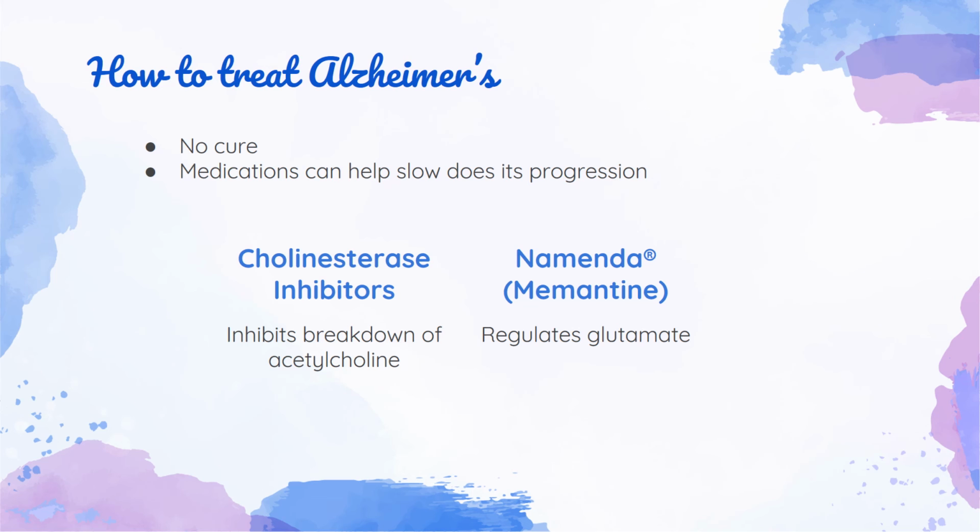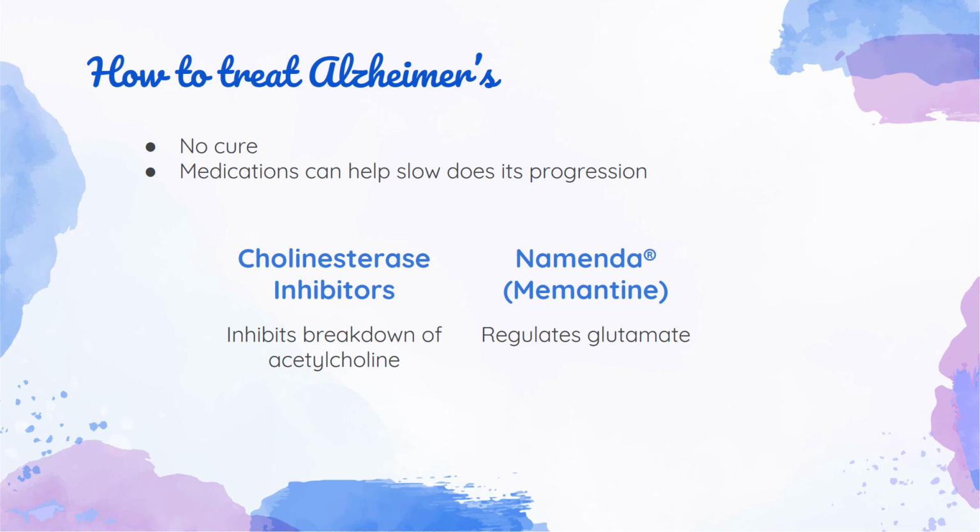There are medications called cholinesterase inhibitors that are given to patients with moderate Alzheimer's. The medication works by inhibiting the breakdown of the natural brain chemical called acetylcholine. Acetylcholine is a neurotransmitter that is involved in learning and memory formation. Throughout its progression, Alzheimer's causes the brain to reduce its production of acetylcholine, so the drug does not work after a period of time.